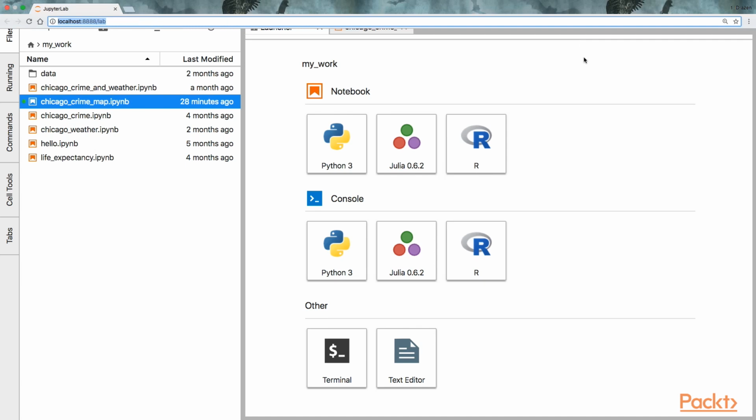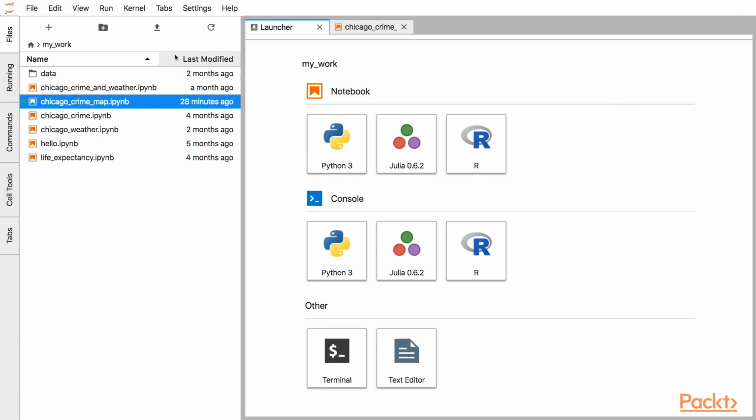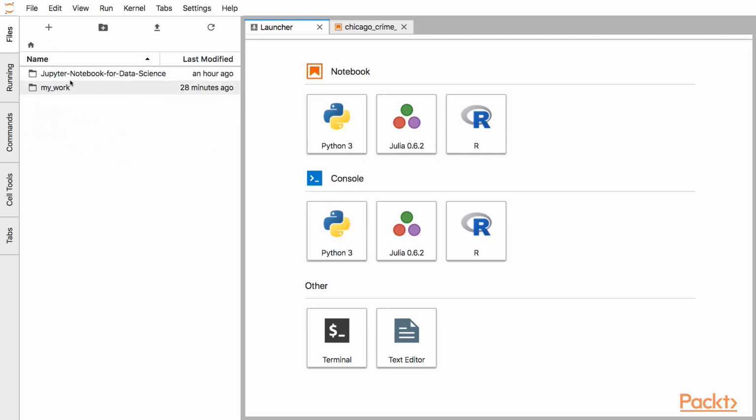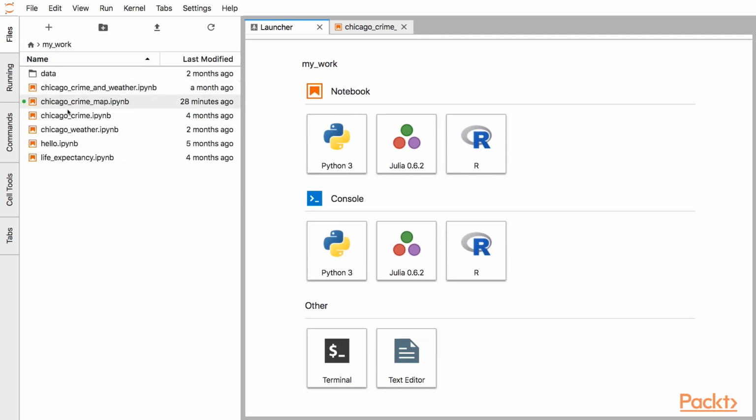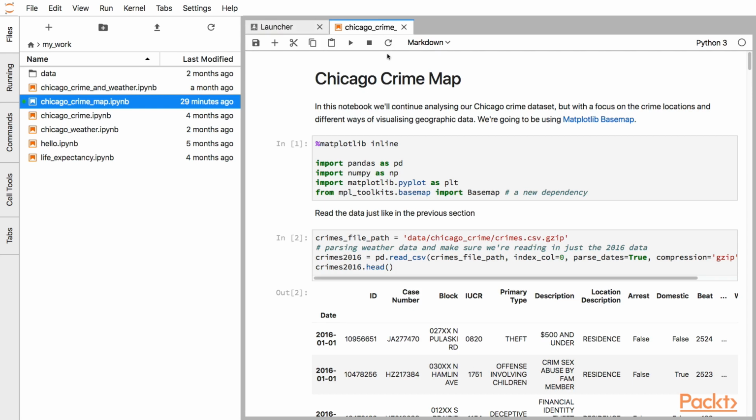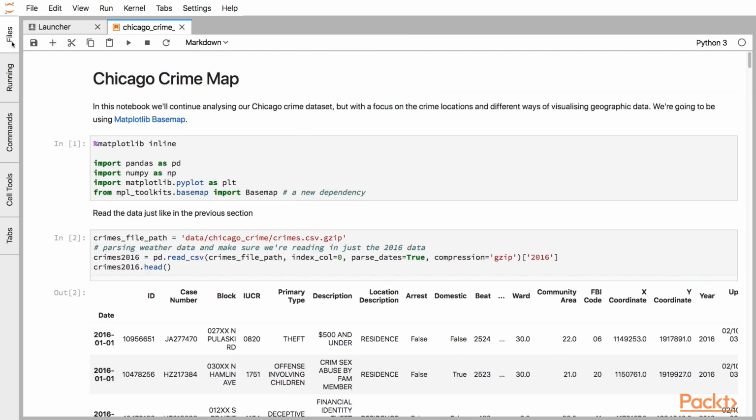So let's get started. This is the default screen of the Jupyter Lab that I have running here. I'm not going to explain everything, but in short, we have the files pane on the left, where we have the same view of our files, so you can navigate the folders, create a copy of the notebook from the ones I've already created, and call it Chicago Crime Map. Here is the main pane where we can see some command links, such as starting new notebooks in Julia, R, Python. We can also start terminals or text editors. If you click on the name of the notebook here, it will open it here, and we can hide this sidebar by clicking on the Files link.